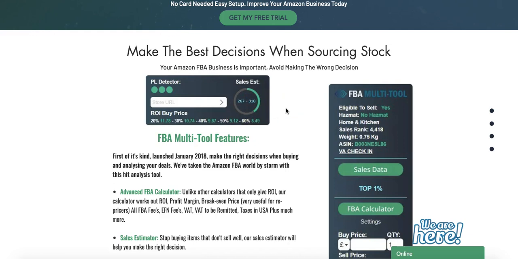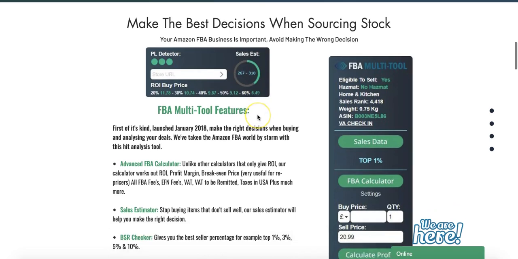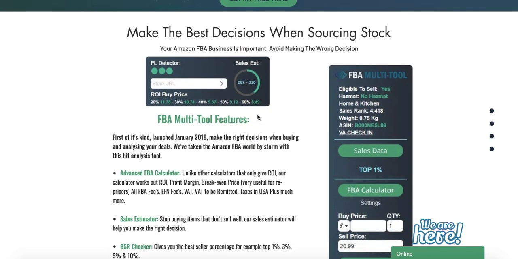But even if it's 100, let's just say 100 worst case, this is way overestimated. Let's say it's 100. Awesome. How many sellers are there? There's 10. Okay, I can get 10 sales, because you've got to divide the 100 sales by the 10 sellers. And you can look into it even more than that. Usually there's one person, merchant fulfilled, selling this product for 6 times the inflated price, hoping that one day everyone else will sell out and they'll be the only seller, and someone will buy it for 6 times what it's worth.